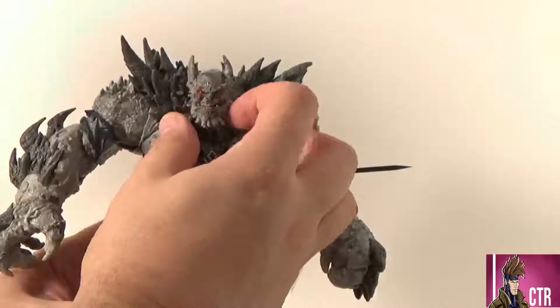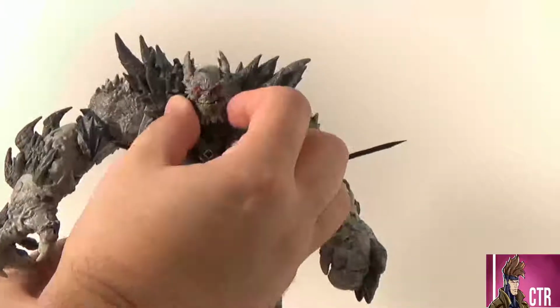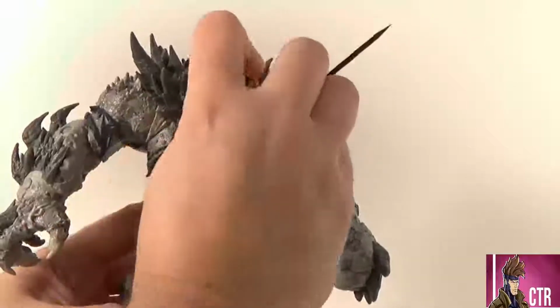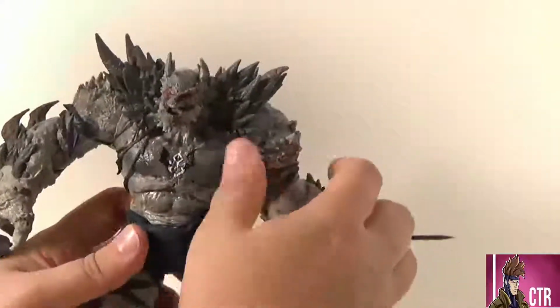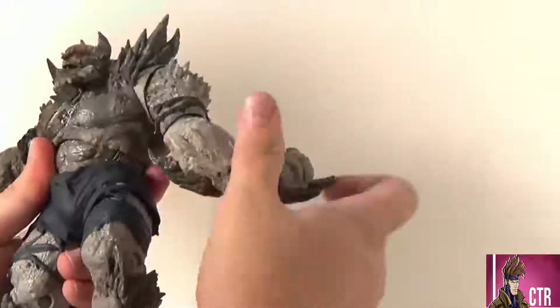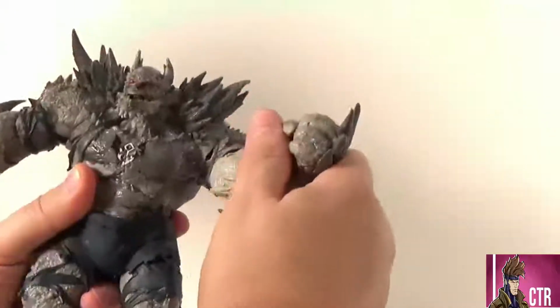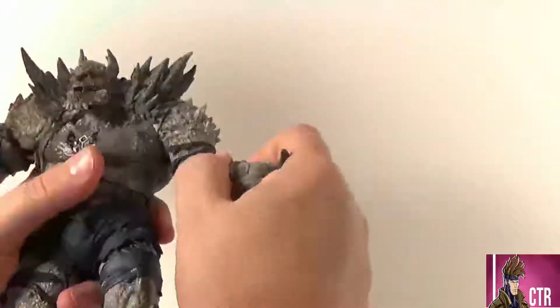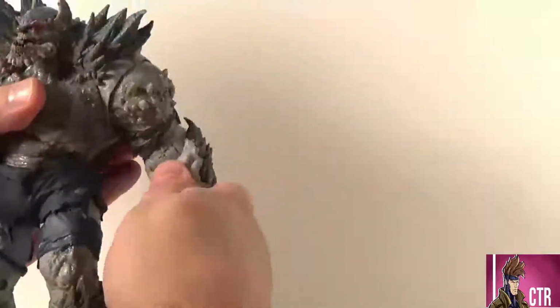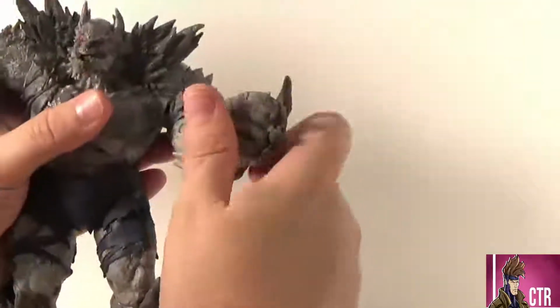Can kind of move side to side. Like I said, there's a hinge on his mouth. But yeah, if you wanted to tilt his head upside down, you could do that as well. Forearm rotation, there is a rotation at the elbow, and it's a single joint at the elbow, but this thing has little to no movement on it because of the way it is sculpted. Yeah, so I'll just break that right off trying to move that.